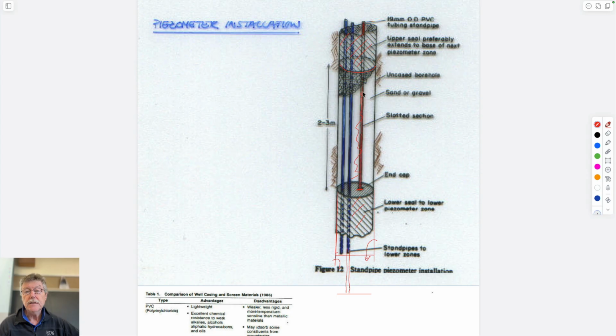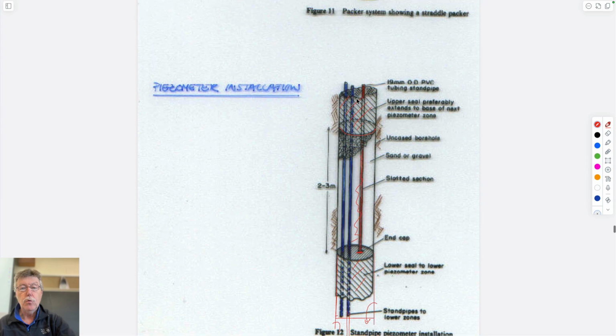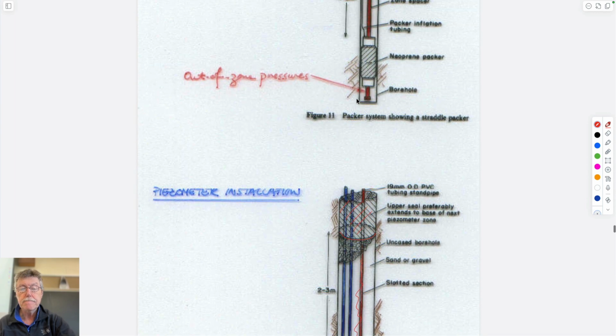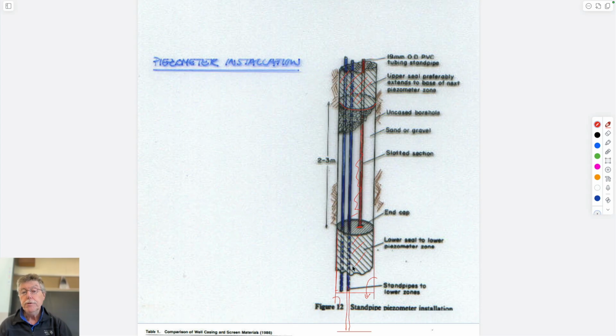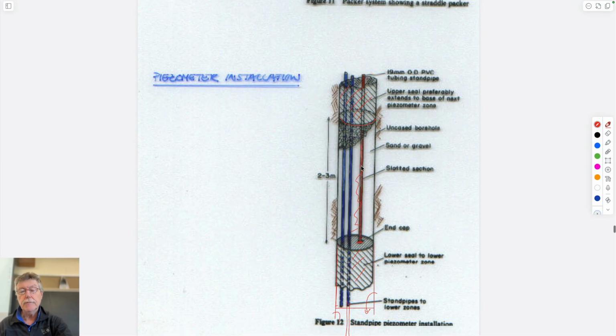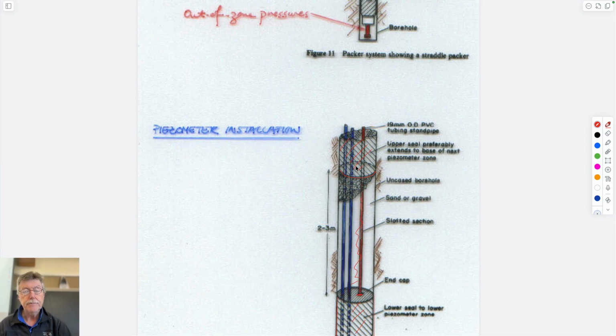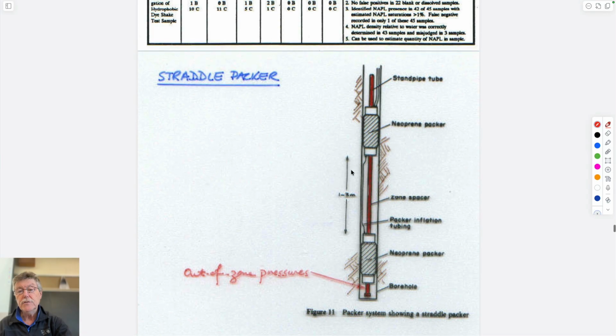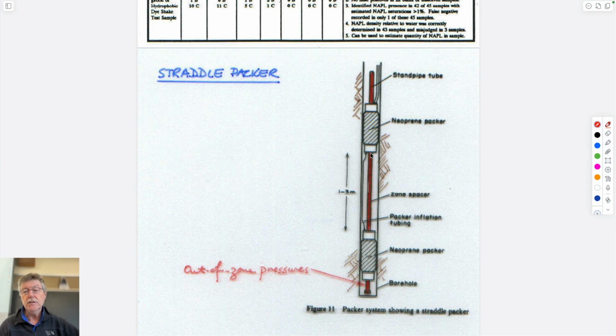And then for each of these pipes, they all come up to a nest on the surface. You know which one accesses which zone, and so you can both measure the water levels in different zones along the borehole, or you can also flush it out by blowing nitrogen down it and flush out a water sample to be able to take a water quality sample on the surface. So this is obviously done in an open hole. There's no casing that's left in this hole, so the rig is off the hole, and you're just adding this piezometer nest.